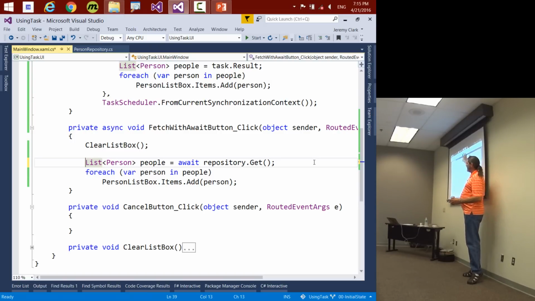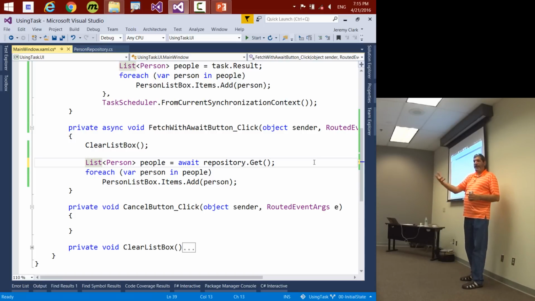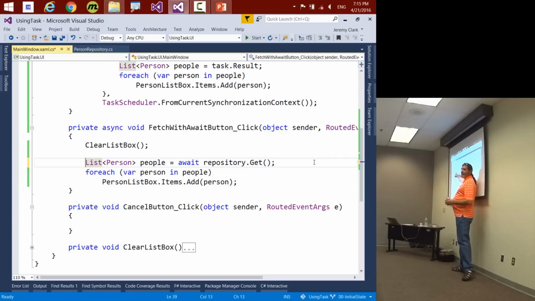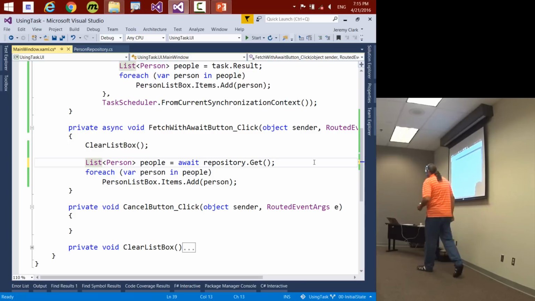But again, it is very helpful to understand what's going on behind it, because there are situations where we can't use this. For example, if I write a console application, and I have my main entry point, I can't use await in there. Do you know why? Because you're not allowed to mark that entry point as an asynchronous method. And async tends to propagate. Totally not going to talk about that tonight. We're just going to focus on this stuff right here.